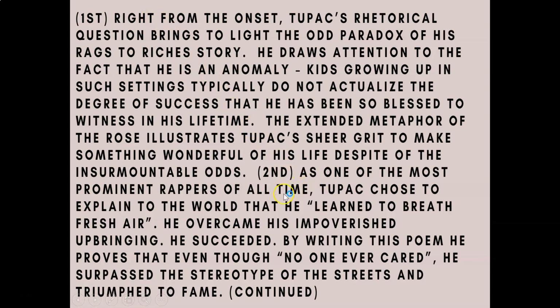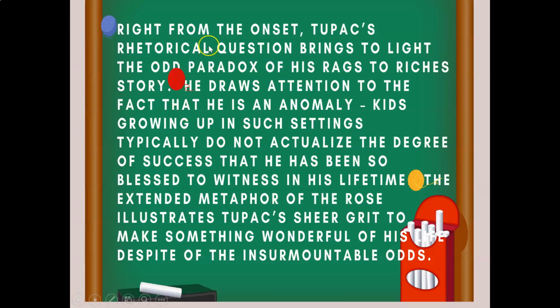As one of the most prominent rappers of all time, Tupac chose to explain to the world that he learned to breathe fresh air. He overcame his impoverished upbringing. He succeeded. By writing this poem, he proves that even though no one ever cared, he surpassed the stereotype of the streets and triumphed to fame. Wait a minute. I thought we were supposed to talk about the rhetorical question and the paradox, but we seem to be talking about the red, right?